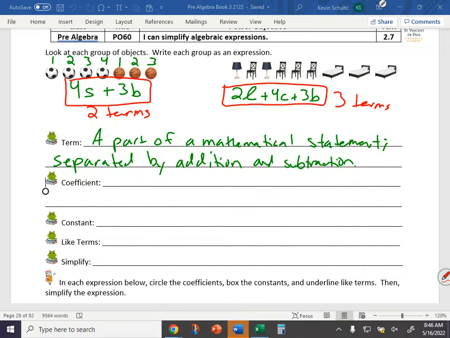A coefficient, we've talked about that already today, as well as in the past. What does a coefficient do? Where is it? Maybe start there. Where is it? What does it do? What does it tell us? Tony. Oh, where is the coefficient? Where do you find it? In the equation. Abby? It's like the number of soccer balls, it's like 4. Okay, so it comes before the variable, right? The coefficient is the number before the variable.